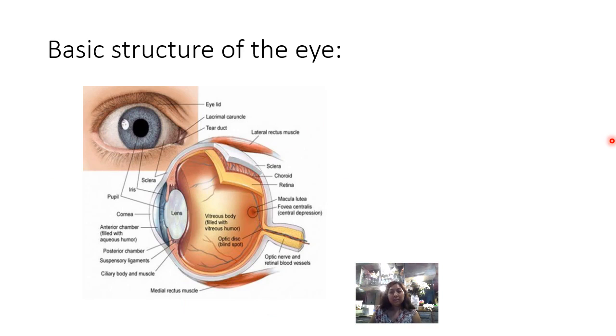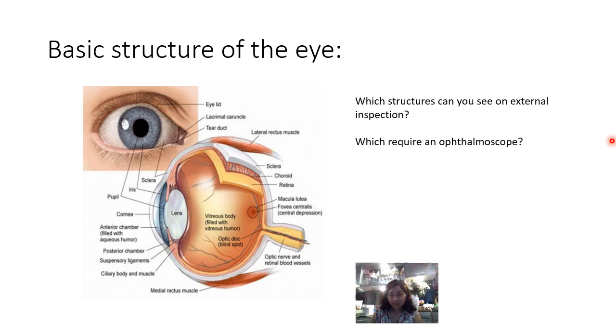this. And what I want you guys to consider right now is when you're going to do a clinical examination of the eye, you're going to start by looking at the patient from the outside. This is not an autopsy, so you're not going to have the benefit of being able to take your patient and chop the eye open to have a look. So now what you want to think about is when you look at your patient, from this picture, what can you see from the outside? And what is it that you're going to have to use equipment to see? What can you see? What can you evaluate? What do you need to infer? What other kinds of tests do you need to do?